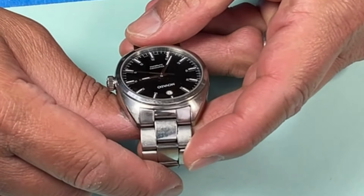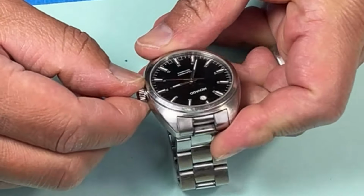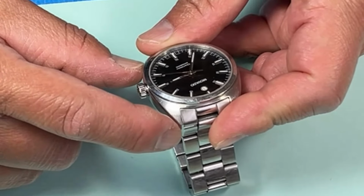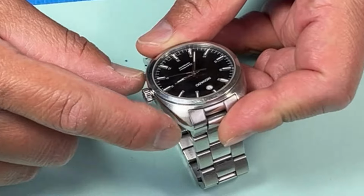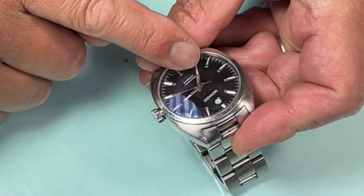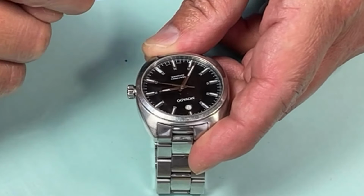I got a Movado Datron here on my bench. Came from a friend of the family. He brought it in a couple days ago. Dropped it off, said it doesn't work anymore, but obviously we can see that the dial is off center. So definitely it's not working.